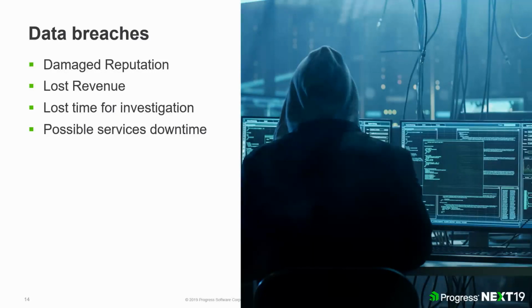The next consequences from data breaches are actually a small problem for most of the organizations. The first one is the lost time for investigating everything. Some organizations actually stop operating for a few months or even years after they got breached. That is because they want to fix everything. They want to find the root cause, and it might take time because they don't understand where it came from. And one of the next risks actually will emphasize how long this period could be.